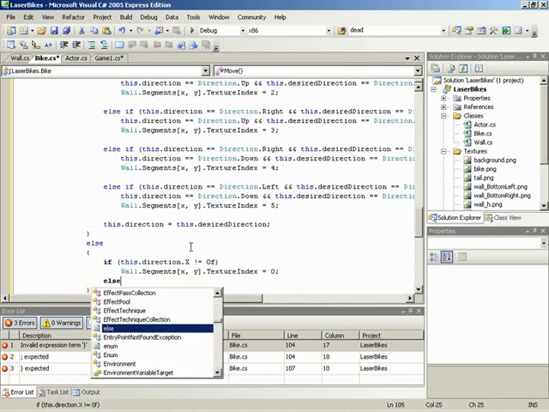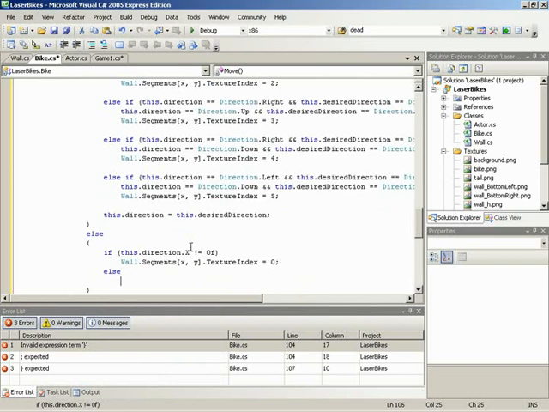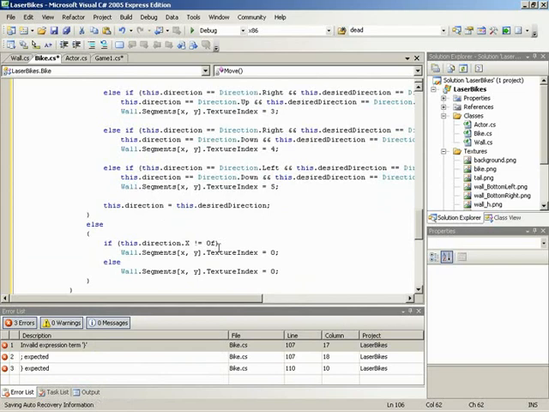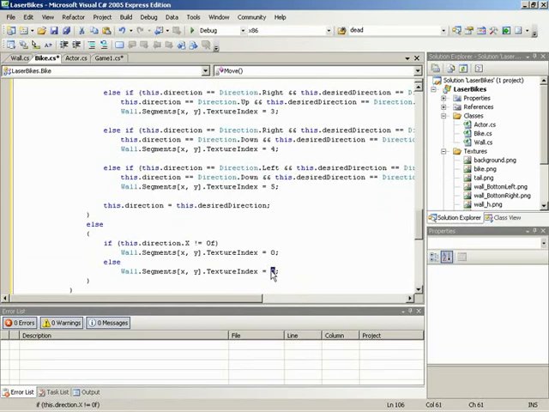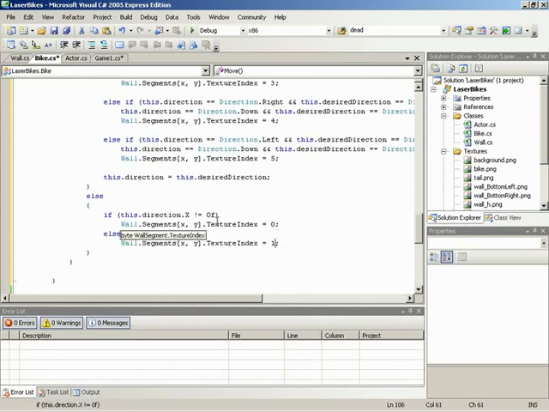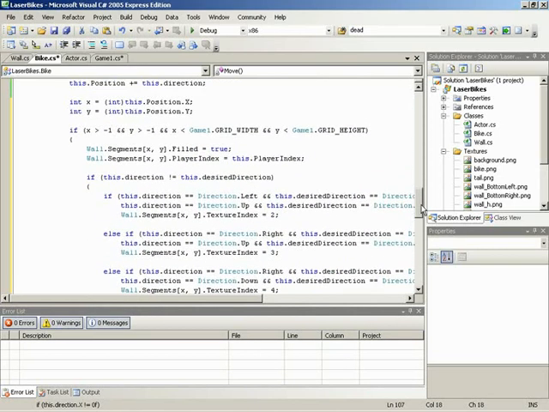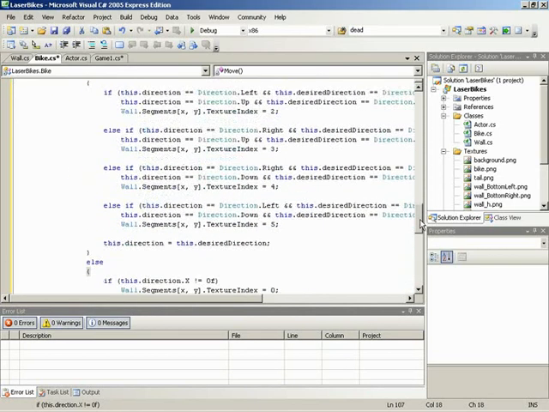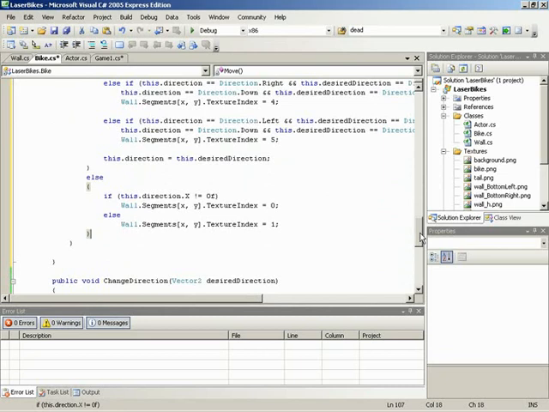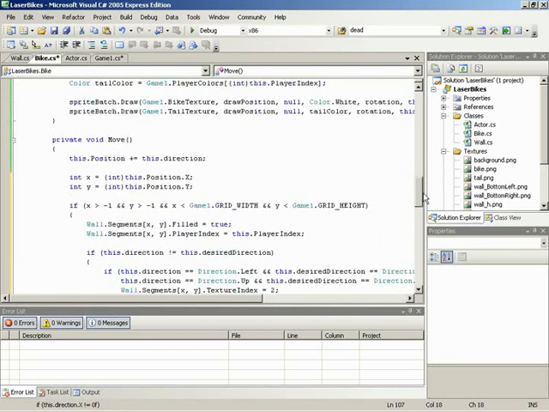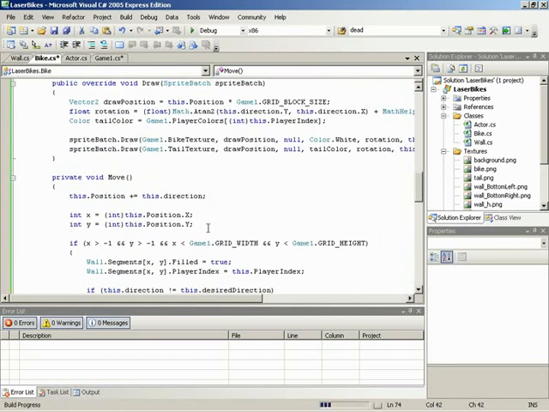Now, if we were not moving horizontally, that leaves one direction. We better be moving vertically. Or we have a very interesting direction that we shouldn't be moving. But that would be moving vertically, and we have an index of 1 for vertical. All right, very cool. One last thing. Actually, I think that does it for setting wall segments. We should be able to run and test now.